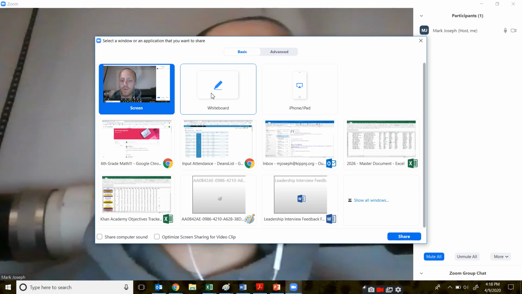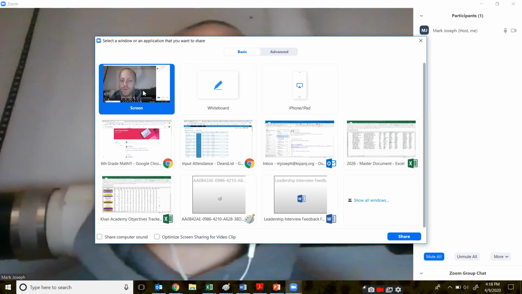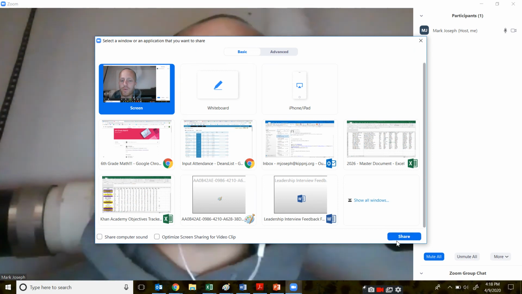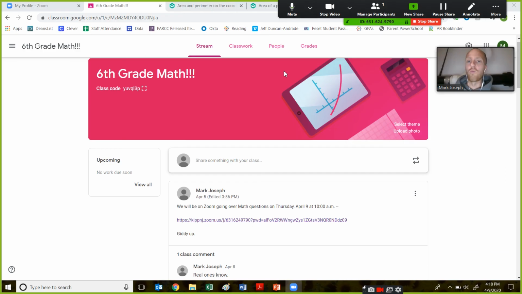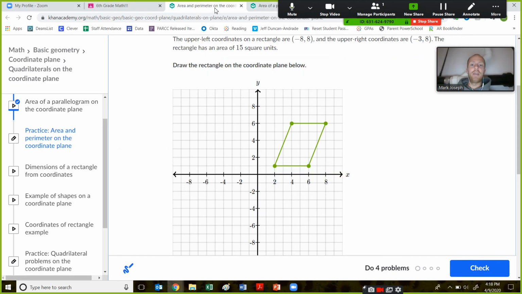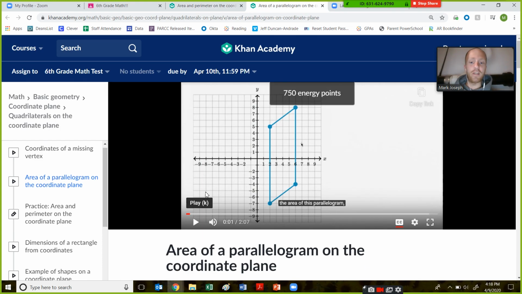You can do whiteboard, which is pretty cool, specifically for math, but if I share my screen with you, 2 more awesome things I've realized are, 1, like I just said, if you want to show a video, I have it here, and you've enabled the sound, you can actually play and watch the video together and pause it and talk about it, which is kind of cool. And maybe you do that in class already, but you can actually show a video to everybody at the same time, which is great.